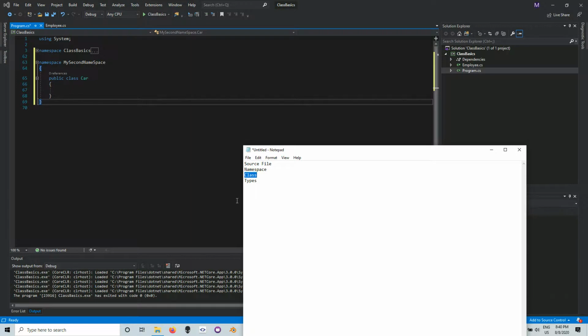By the way, classes are just one category of types. That's a very weird thing to say. So under types, you have classes.